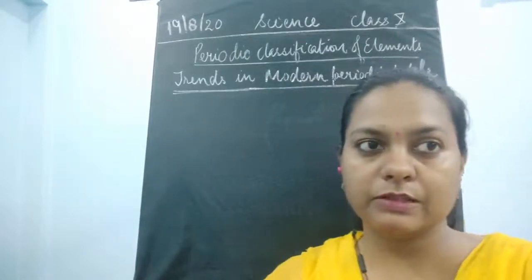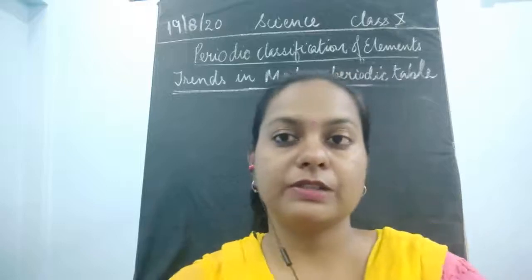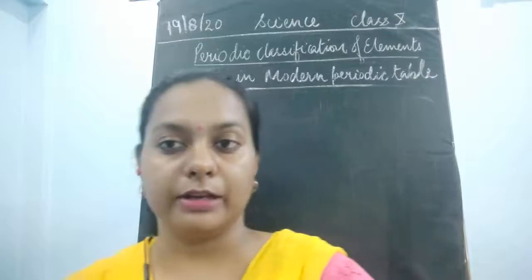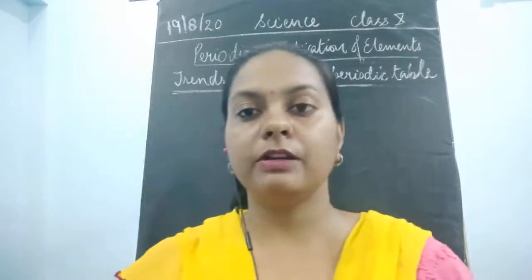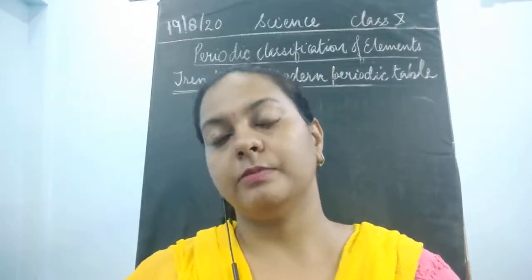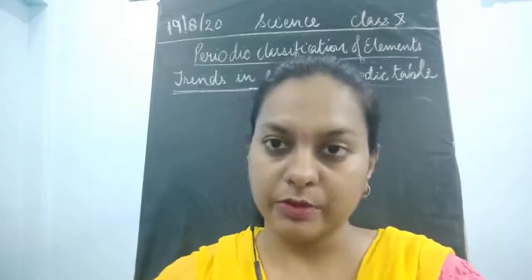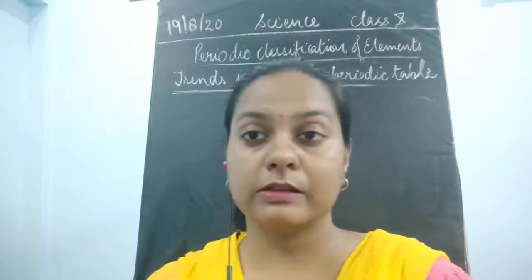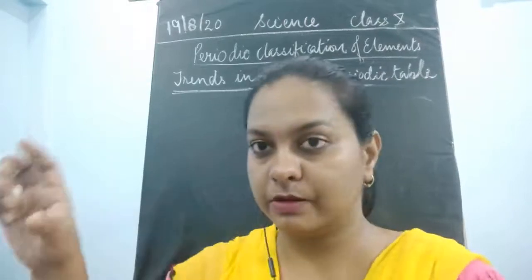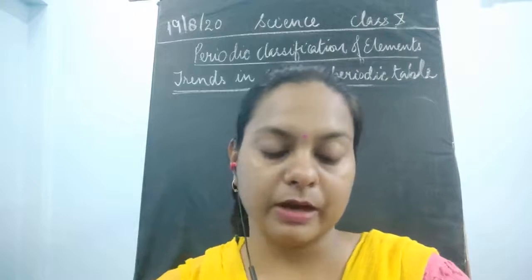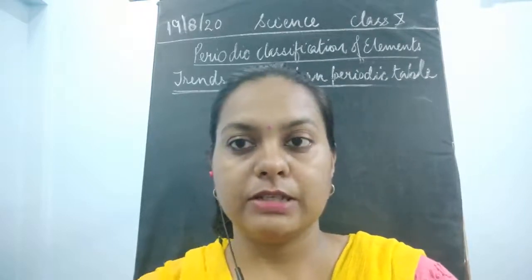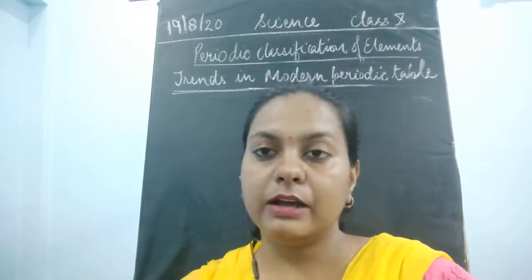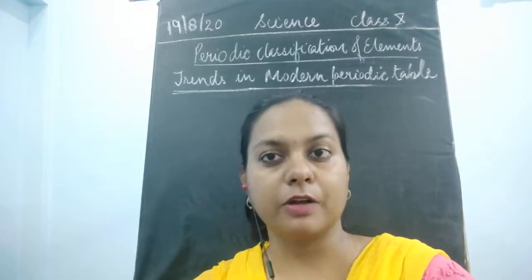Okay, so the first thing was to study the classification, to study where these different types of elements are being placed in that periodic table. We found that there is a particular place for all these elements in the periodic table. So what is that place? We saw that the complete table of this classification is divided into 18 groups as well as 7 periods. So we found that there are groups and periods present in this periodic classification.